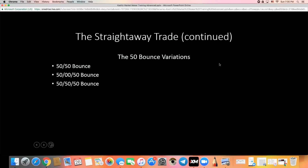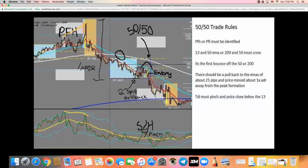Everybody's like, man, Cash, damn, they're always killing it. And they're like, man, I see no M's and W's. How the hell is he profiting still? These are the trades that I take most often, because I've already mastered them. Here's the first one. Take a picture of it, write notes down or whatever.